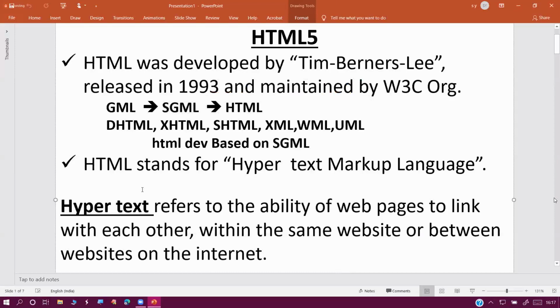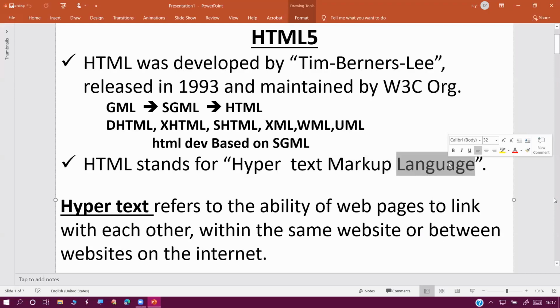Now today's explanations. So what is the full form of HTML? Hypertext Markup Language. Everybody knows that one. I want to say the meanings of HTML, not the full form. Normal students also know the full form. What is the meaning, sir? What is hyper? What is text? What is markup? What is language? That is the meaning.